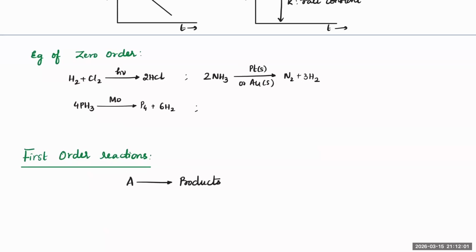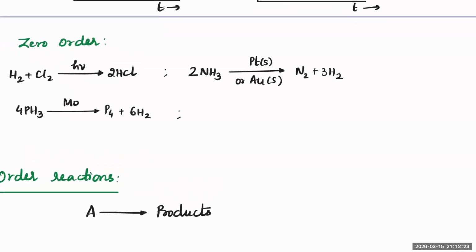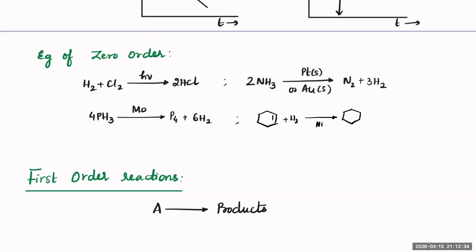These are the examples you see wherever you use photolysis or a metal catalyst, as the metal catalyst is utilized for increasing the rate of reaction, like molybdenum, in this case platinum, or hydrogenation. For example, take any hydrogenation reaction in the presence of nickel. Suppose I have cyclohexene reacting with H2 in the presence of nickel, to get cyclohexane. All these kinds of reactions where a metal catalyst or light is involved are usually zero order kinetics. They all are zero order kinetics.